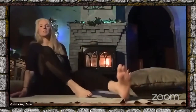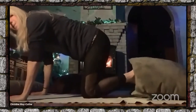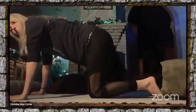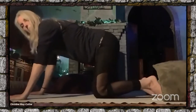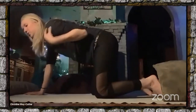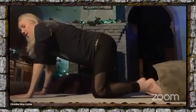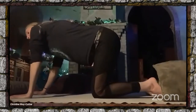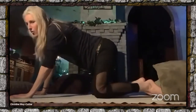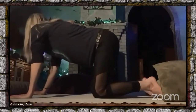Come to table pose. This is on your hands and knees. You want to have your knees parallel to your hips, shoulders to wrists, fan your fingers nice and wide. Let's just wiggle our hips side to side. Let's turn our hip to the right and look over your left shoulder. Inhale, then exhale.